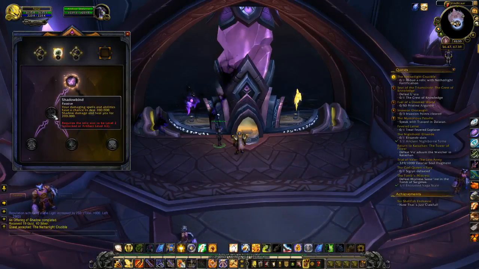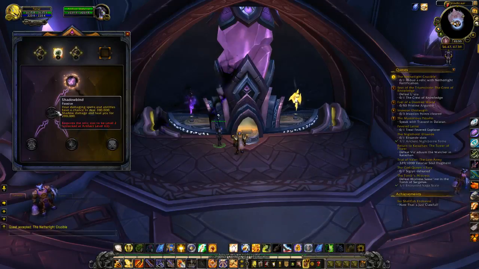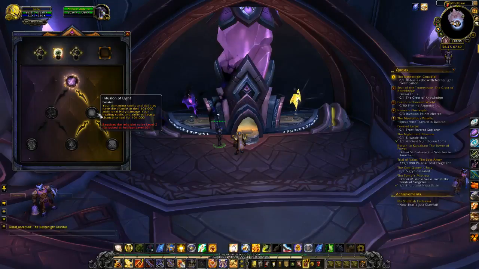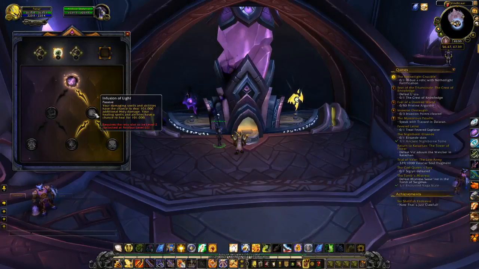Your damage spells and abilities have a chance to deal 200,000 shadow damage and heal you for 200. Well, this is Infusion of Light. They have a chance of doing 101,000 holy damage and heal you for 101. And your healing spells and abilities have a chance to heal you for 101. I think Shadowbind actually works better for me.